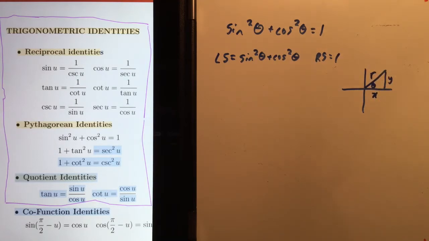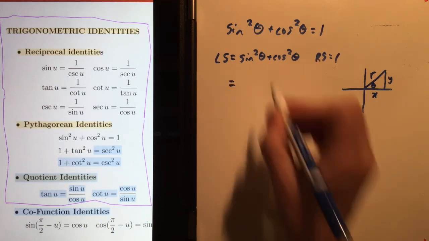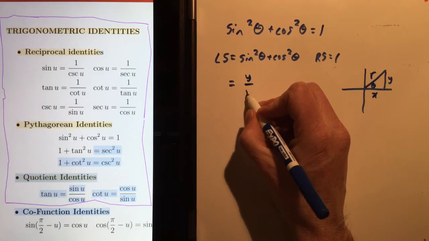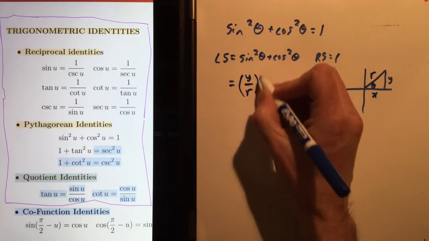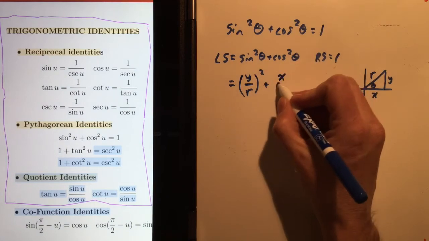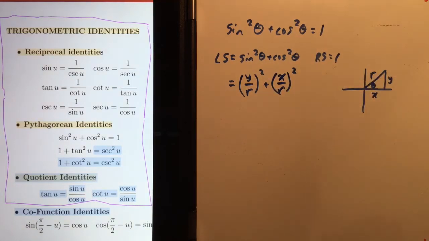Now, I could probably have just used a, b, and c like we did in the Pythagorean theorem a second ago, a squared plus b squared is c squared. But we're going to use these because it's a bit more like the unit circle. Now, knowing that, I can look at my left side. Sine of theta is going to be opposite over hypotenuse, and that is going to be squared. Cosine is going to be adjacent over hypotenuse, and that's going to be squared.